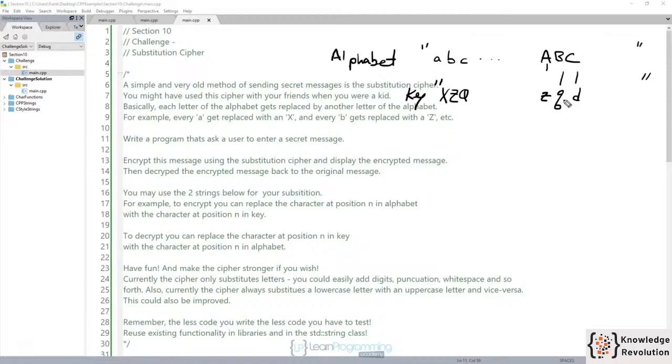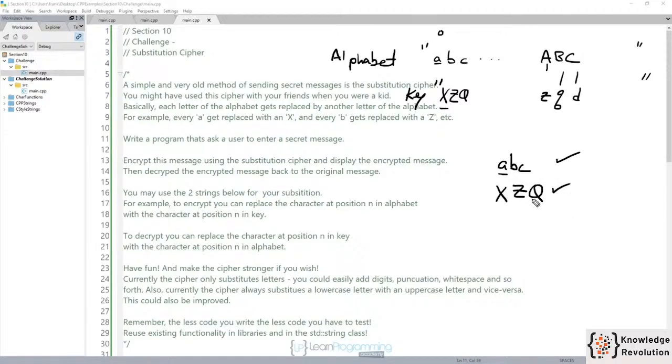So now the idea is really straightforward. Whenever you see the secret message, let's say the secret message is abc. You look in the alphabet, you look for that little a, you find it in position 0. Then you go to the key, look in position 0, and whatever's there, you replace it. You do the same thing with lowercase b. It's going to be replaced with the Z. And you do the same thing with the lowercase c, it'll replace it with a Q. Okay, obviously you just keep going down the string, whatever you find, you replace.